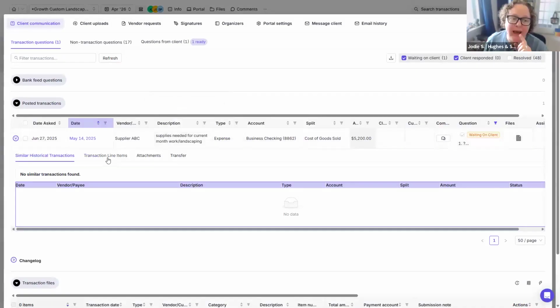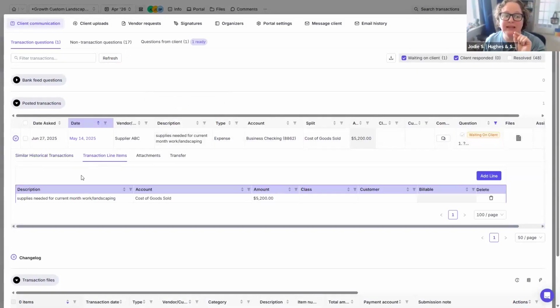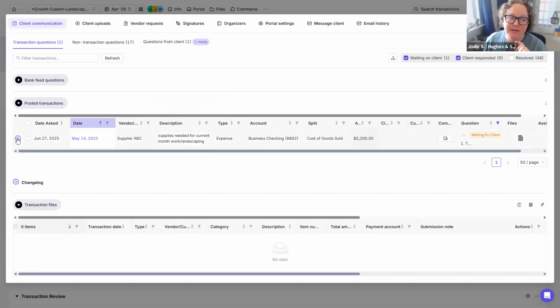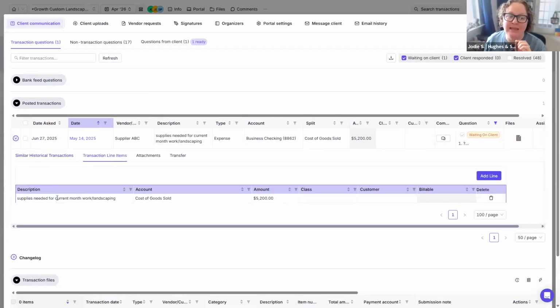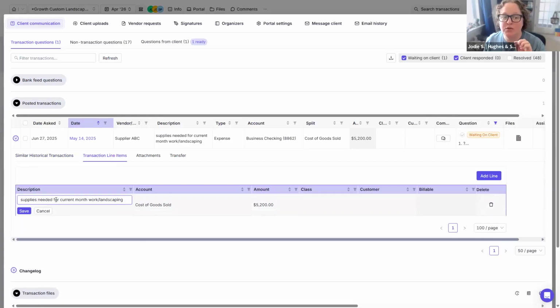If you're wanting to add it to the actual description of the line item, you'll want to come in here. So I clicked this drop down button to see more details, transaction line items. This is the true description for that line item. Clicking add to memo here will add it in this section, and it's the memo, and then you can copy and paste that to the description here. Hopefully that made sense and wasn't too confusing.